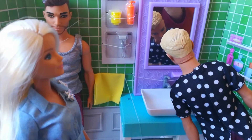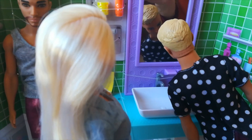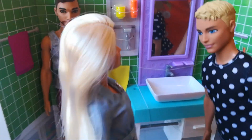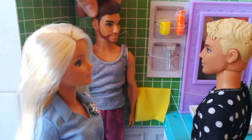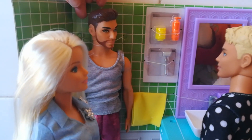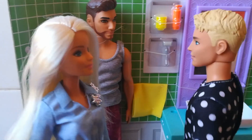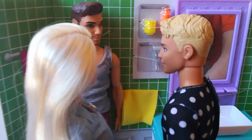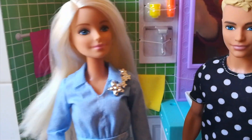Ken? Ken, are you okay? Ken, can you hear me? Oh, I'm sorry, Barbie. I just get so distracted. Wow, you were really into that mirror — it was like you wanted to go in there and kiss yourself. Well, I just get distracted sometimes by incredibly beautiful things. I just look at it and go, 'Oh my God, aren't you beautiful?' Thank you, Ken, for going into such detail about this amazing set.